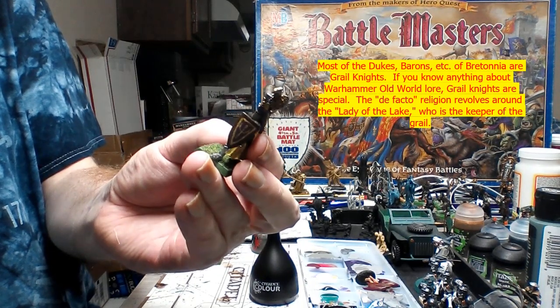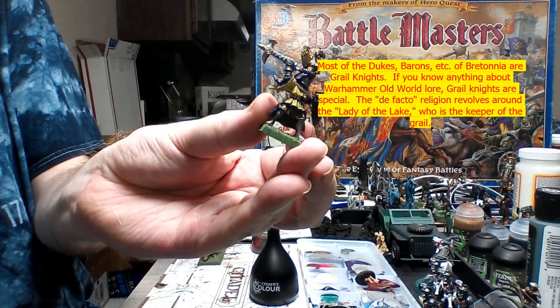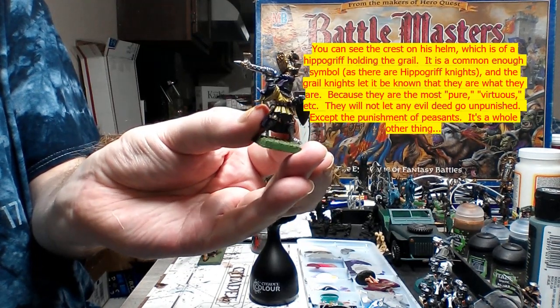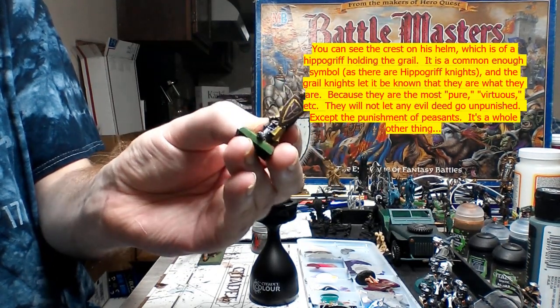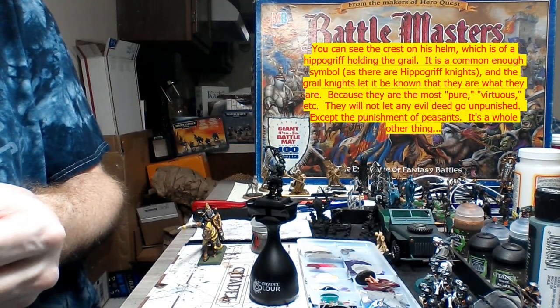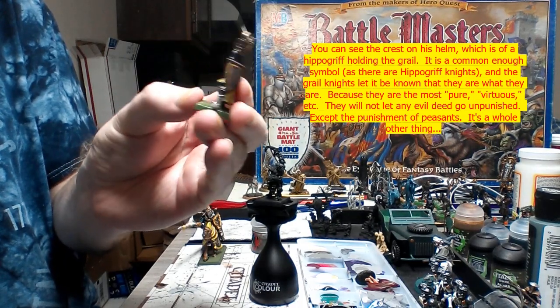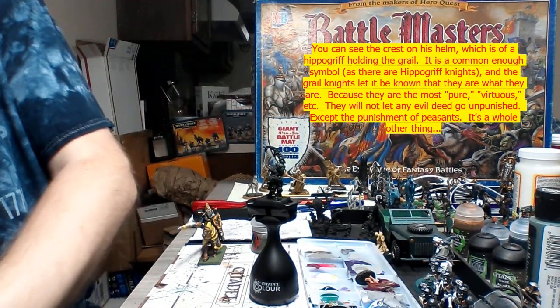And you can kind of see that I painted the fleur-de-lis in gold, and each of the gems on there is a different color. One is red, one is blue, and one is purple. I meant that because he's subscribing to Bretonnia and all that kind of stuff.